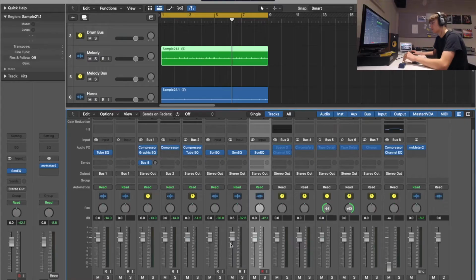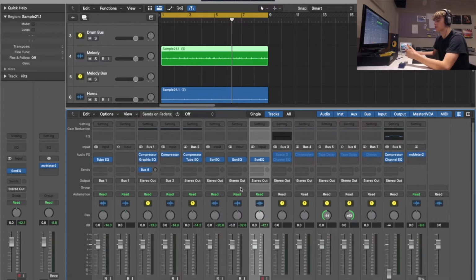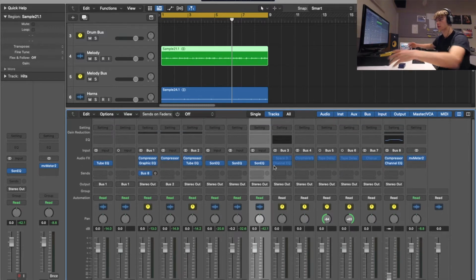Wrong. Because volume is different from gain. Gain is like the overall level, the overall voltage. That's actually going to be important voltage that comes into your channel, because remember, this is based off those old consoles and stuff that were analog and actually using electricity rather than just computer programs.